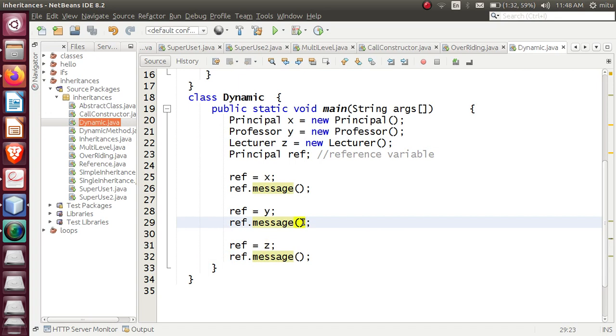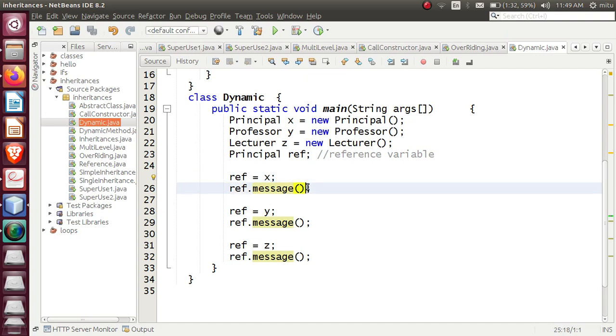Yes, this is what we call dynamic method dispatch. Assign the object to the reference variable of the topmost superclass and call the things which are common in all. So basically, the common thing is the method name. Though the method name is the same, we can call their respective versions by this concept, which we refer to as dynamic method dispatch. Now, why is it called runtime polymorphism?